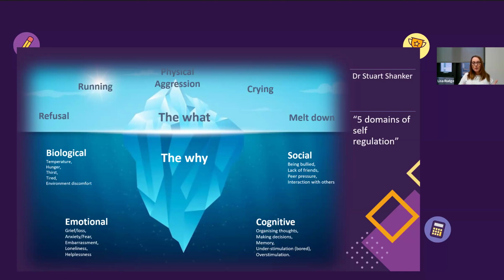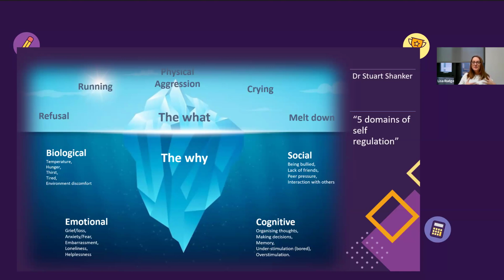We have the biological why. What about the temperature? Are our children responding because they're too hot, they're hot and bothered and they can't regulate? Are they cold and not able to focus and concentrate because they're cold? Are they hungry, thirsty, tired? Did they have a good night's sleep last night? Were they able to go to sleep? Were they safe enough to go to sleep? Did they wake up early this morning? What environmental aspects of it they had to perhaps put up with?